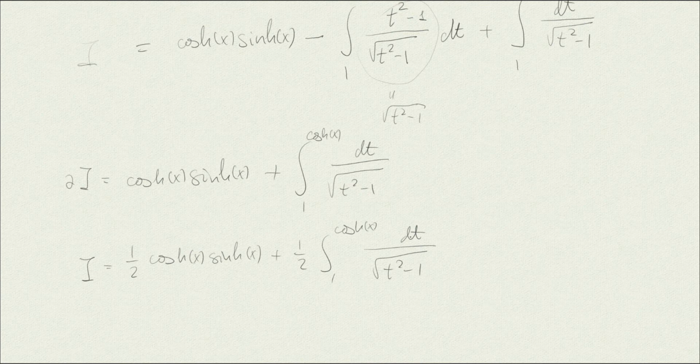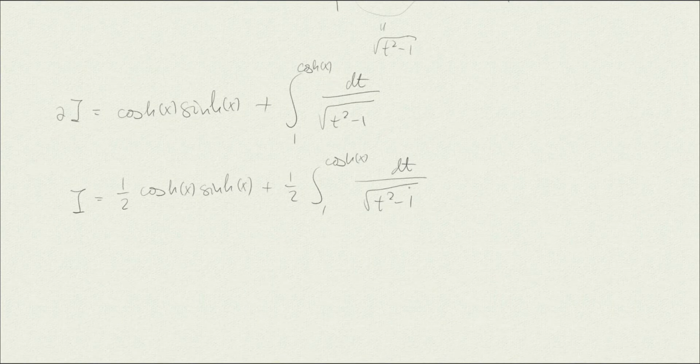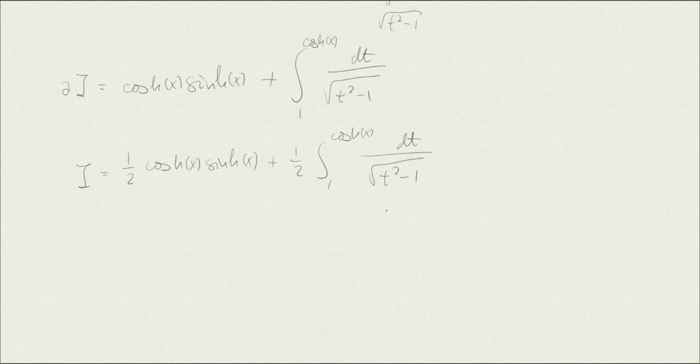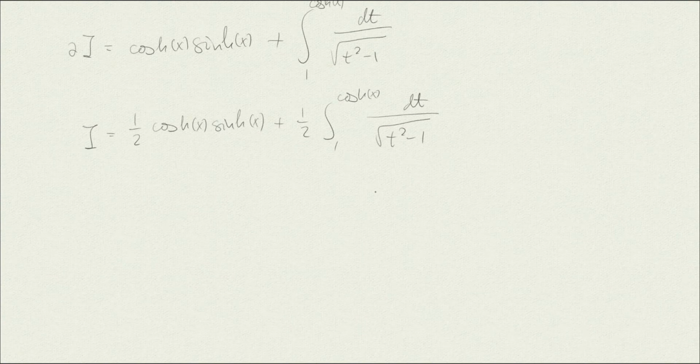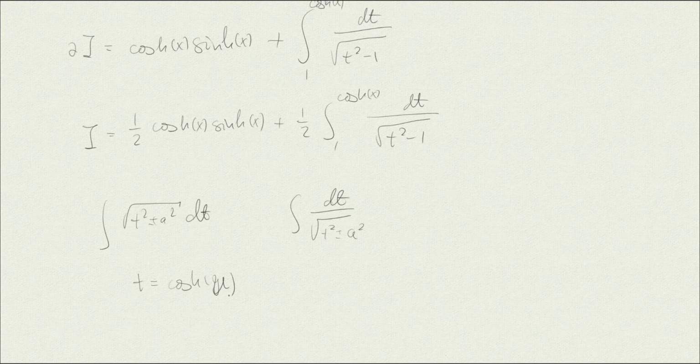And so we're making some progress, but now you can say, okay, this integral I was a hard one, and now you reduced computing I to computing an integral that seems just as hard. But this is not the case, because if you've watched my previous videos, then this integral can be solved, not so easily, with the genius substitution due to Euler, the Euler substitution. Today, actually, we will see that the way to solve integrals of the form the square root of t squared plus a squared dt, or the square root of t squared minus a squared dt, is to substitute t as hyperbolic cosine or sine of some u, for example, here and here.